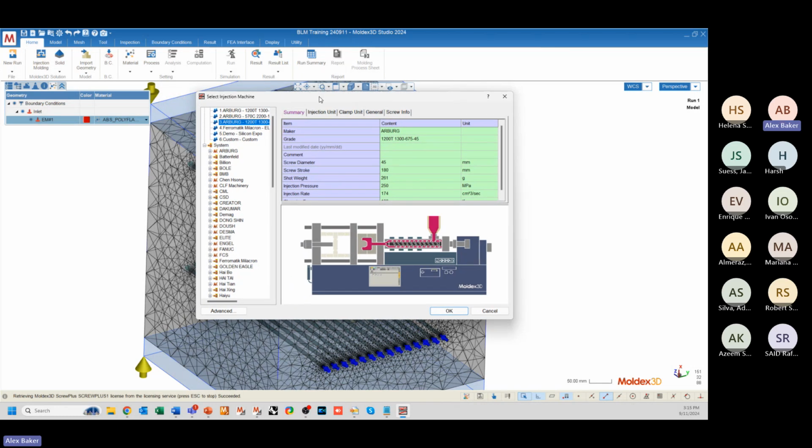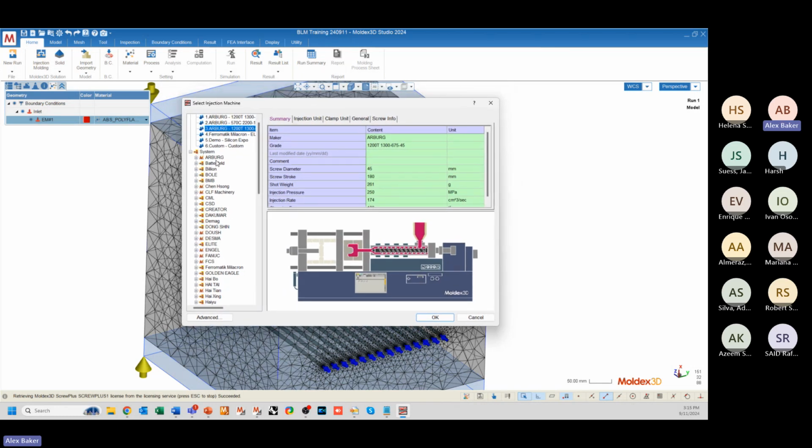This will open up the Moldex3D machine database. You can see all of the different manufacturers of machines that we have partnered with, and machine manufacturers that we have retrieved their machine information from. You'll see two different icons over here next to the machine manufacturer.